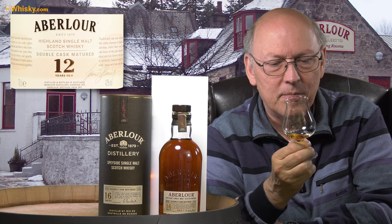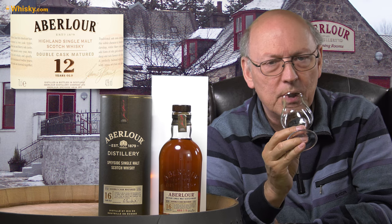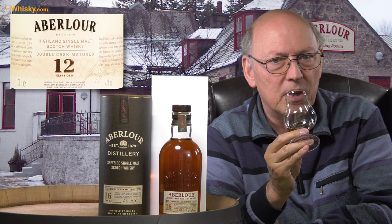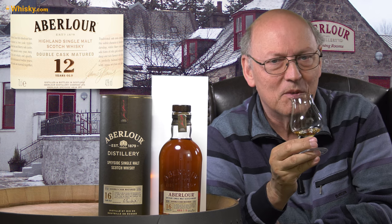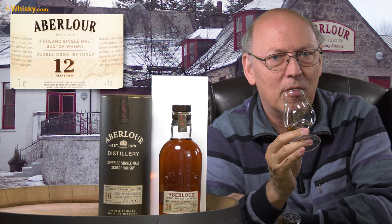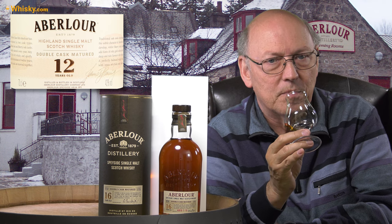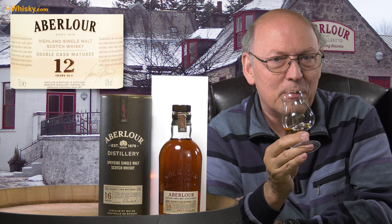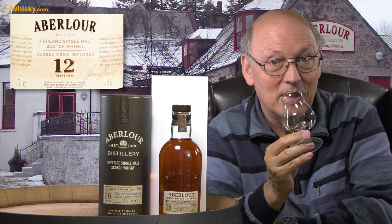This is an Aberlour which is really what I like. But unfortunately it's a little bit expensive, with prices over 60 euros for a 16-year-old. They are selling good amounts of whisky, and the price is well within the Aberlour portfolio. But they have to compete with other distilleries which deliver very good whiskies as well. On the other side of the Spey there's Macallan — and compared to that, this one is cheap.